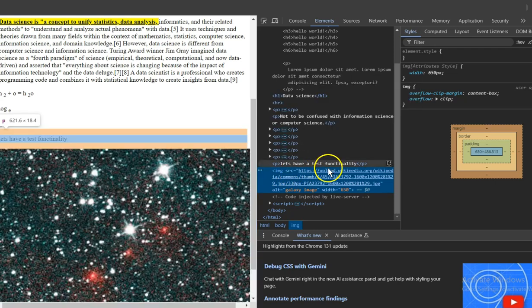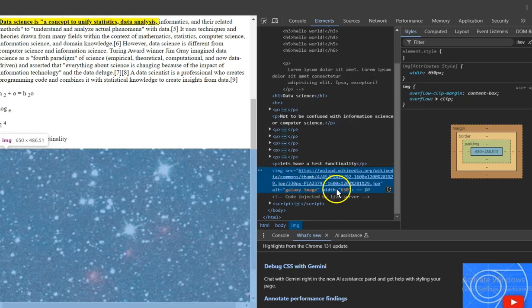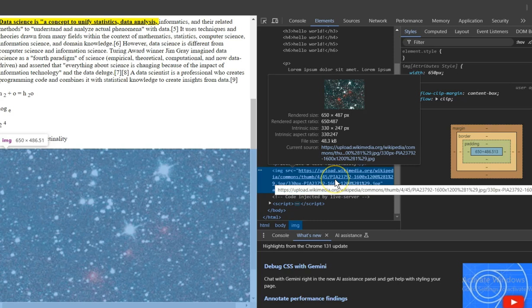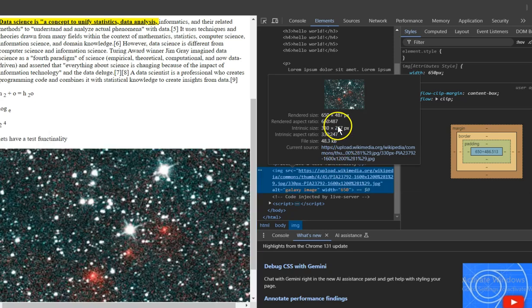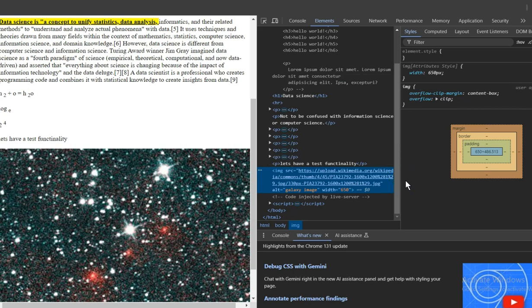Let's click on this and then we can see we got a particular image tag, right? See, we have an src, we have that alternative description where we give that image as 650 over here, and if you can see, we're getting a more detailed description about that particular image as well, which clearly states we have a rendered size of 650 pixels for the width followed by height 487, even though we did not mention it anywhere. It's just auto scaling in order to maintain a proper aspect ratio, and we have other properties indicating the file size, the current source and so on, correct?